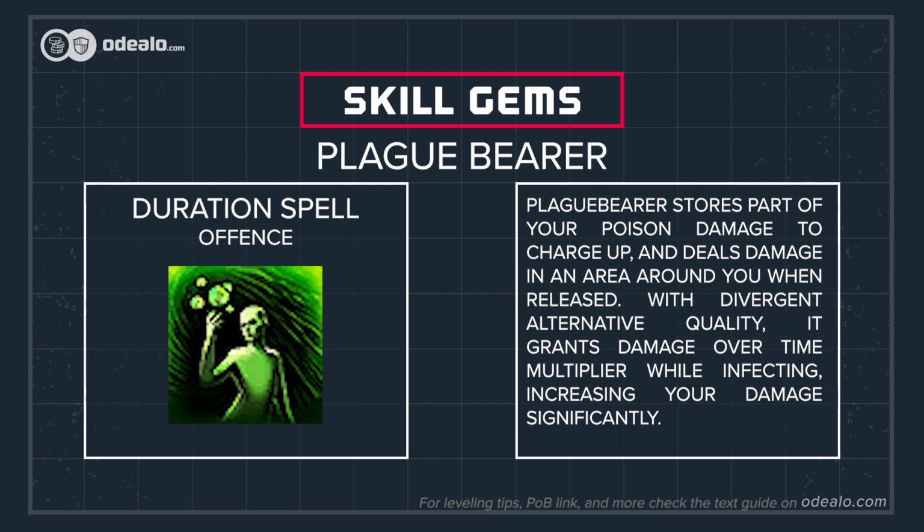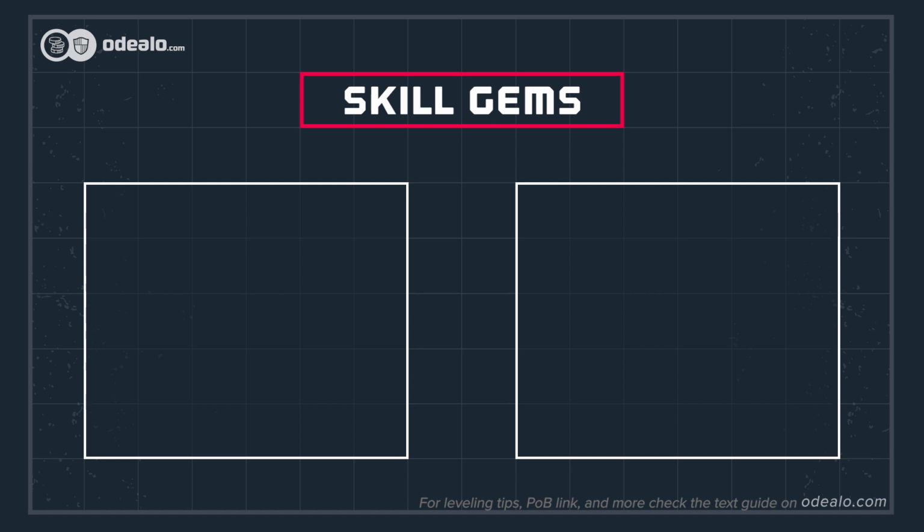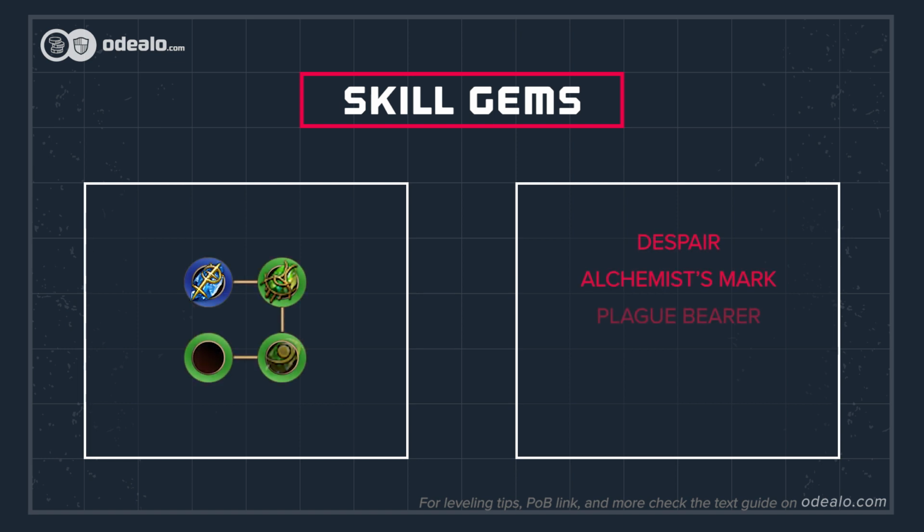Plaguebearer stores part of your poisons to charge up, and deals damage in an area around you when released. With Divergent Alternative Quality, it grants damage over time multiplier while infecting, increasing your overall DPS significantly. You can use Enhance to boost the effects of Despair and Plaguebearer even further.